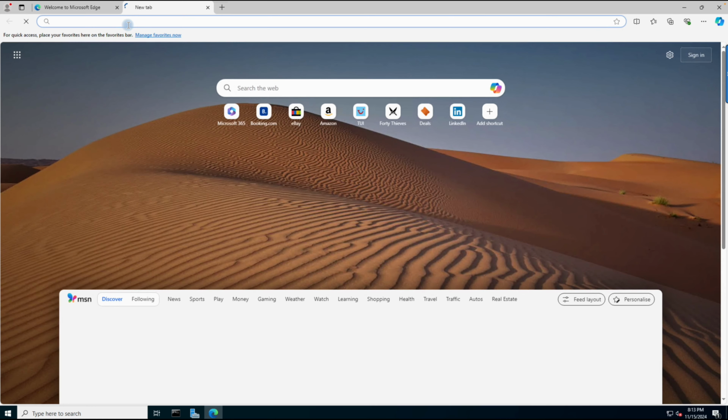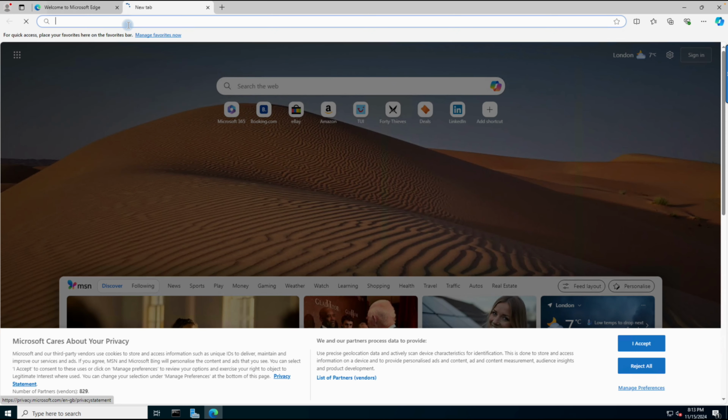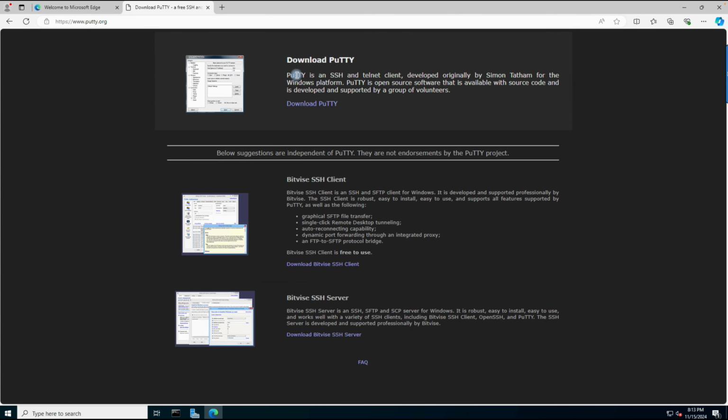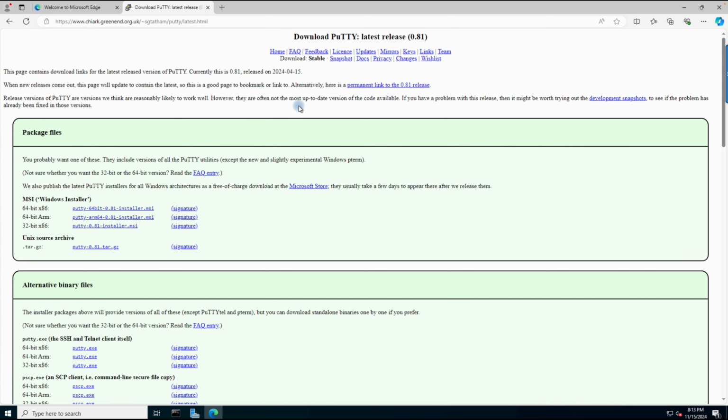This is our machine where we are. This is also a Windows machine. Remember, we enter and we download Putty, and this is the 64-bit. We choose this one, and this is installing now.